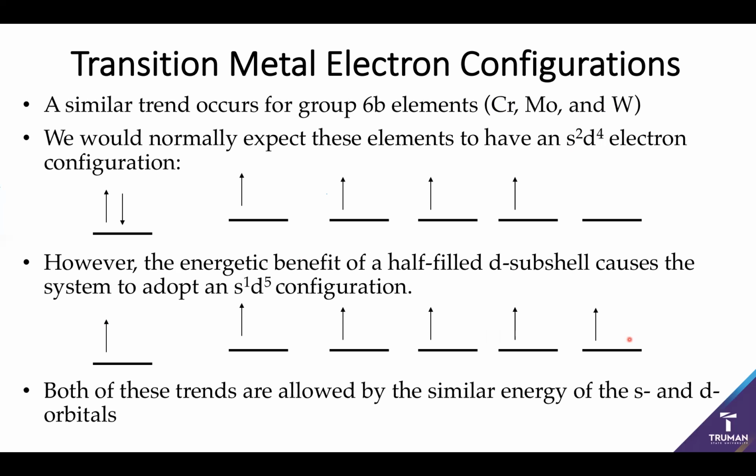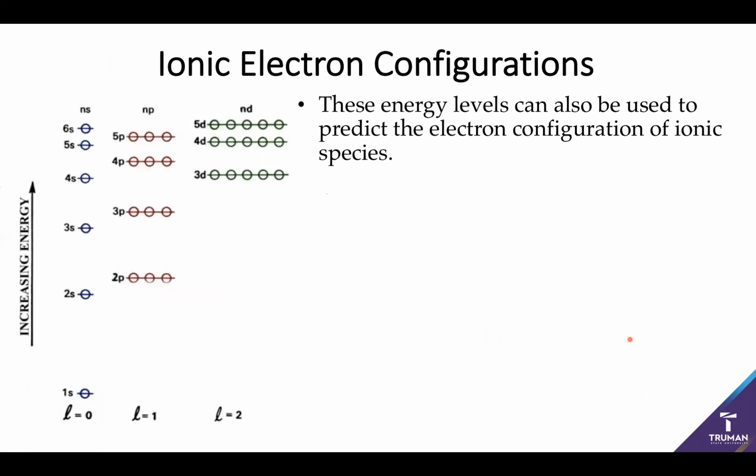However, there are some other important things we need to bring into mind with how these electron configurations work. One of the other important ones to look at is ionic species, because it turns out not all elements have a neutral configuration. So if I want to find the electron configuration for an ionic species, it's often easiest if you start with the electron configuration for the neutral species and then figure out how you need to modify it.